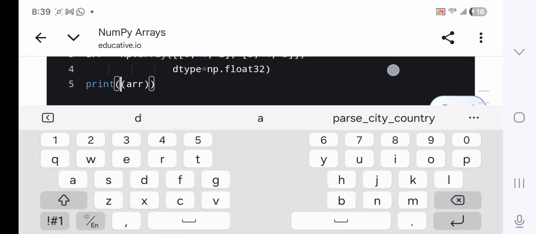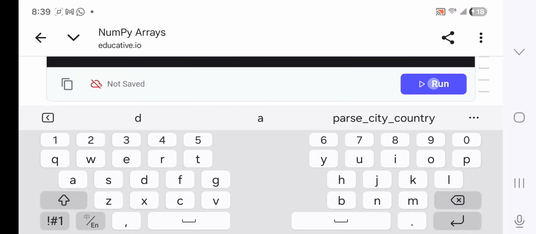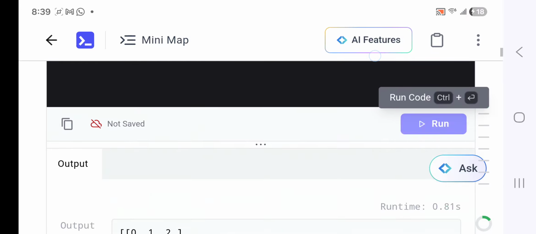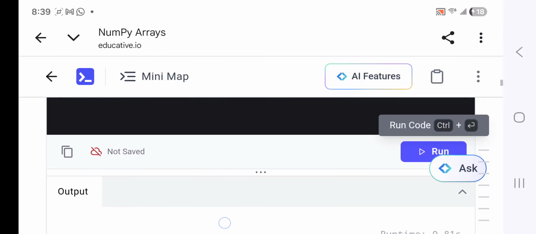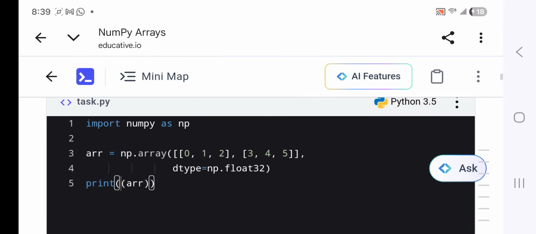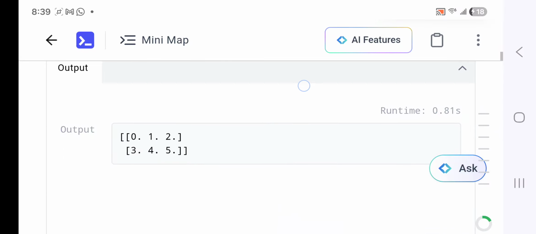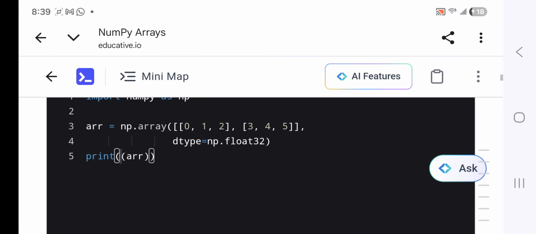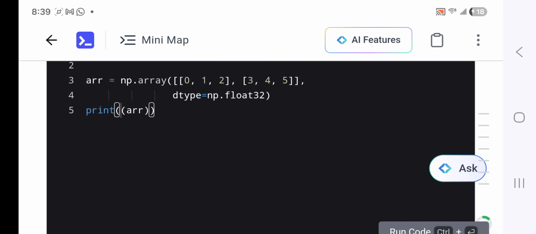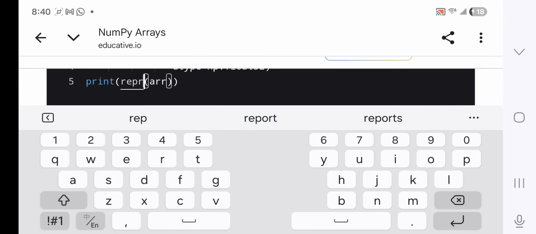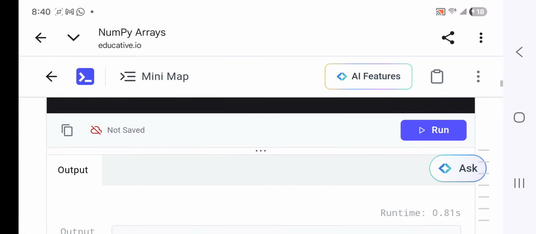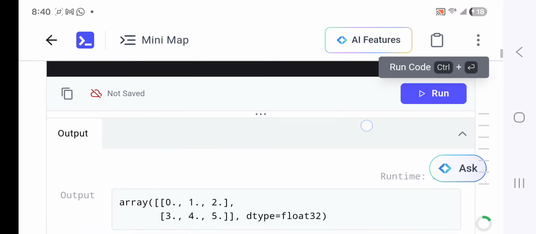So what happens if I write this? This is the question that many people ask me, and I want to make it clear. You will see that I will get 0 1 2, the numbers that have been placed here in the form of float. The dot represents the float. So if I want to print the entire statement, I would need to use this repr, represent. So all the numbers in the initialized variable will be printed.